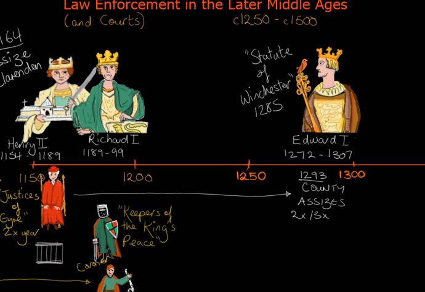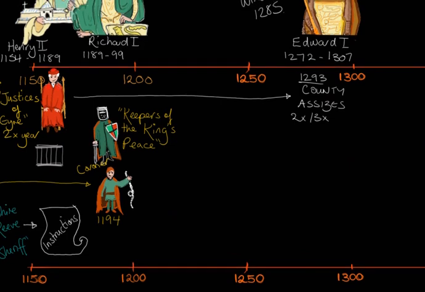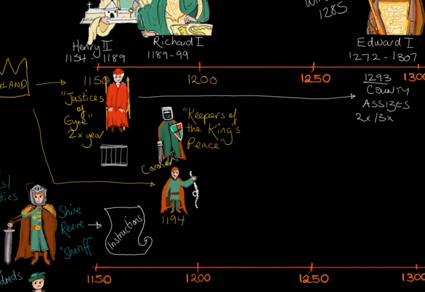The Statutes of Winchester of 1285 also allow the sheriff the ability to raise a posse. So where's our sheriff gone? There he is. So the sheriff can raise a posse to chase criminals if he needs to. That means he can get local men to help him chase people down, and they were expected to stay armed so that they were ready to hunt down criminals if it came to it.